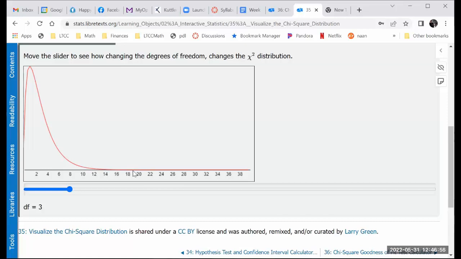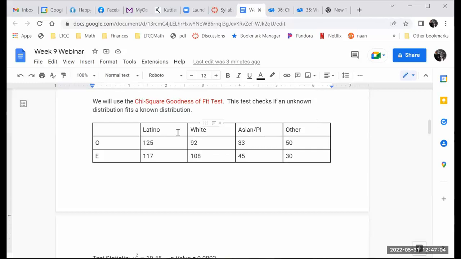And one more time, the degrees of freedom represents what? The degrees of freedom turns out to be one less than the number of items you have. So we have Latino, white, Asian, other. There are 4 of them. Degrees of freedom is 3. So it's always that? It's always one less than the number of groups, yes, for goodness of fit. So the idea, a lot of degrees of freedom means there's a lot of different answers to the survey question, whereas a smaller number of degrees of freedom is not that many answers.